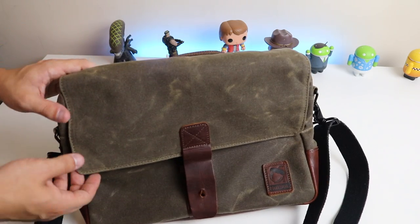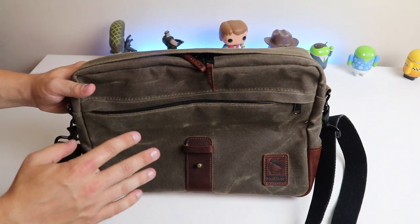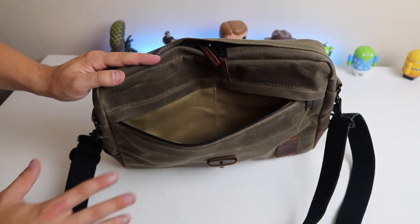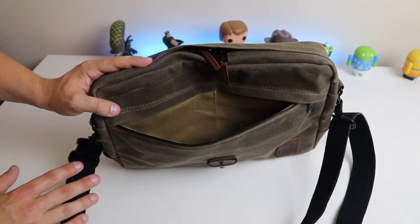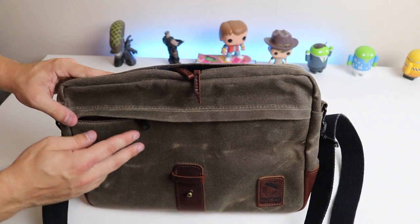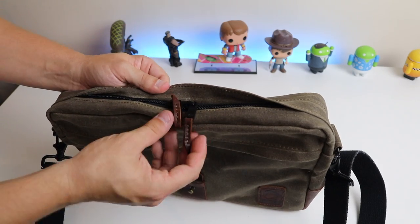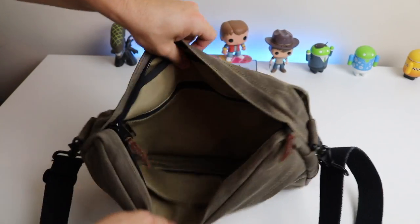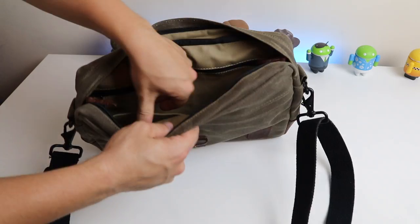Let's see the main part itself where we can actually store stuff. You flip open the flap and we have a few compartments. On the front we have a nice-sized front compartment which could store quick-access things such as a phone, notepad, a few cables — things like that. It's kind of guarded by this little flap which if it rains it's just going to brush off, and also means thieves can't really get into the bag as easily. We do get two zips here with nice little leather tassels.